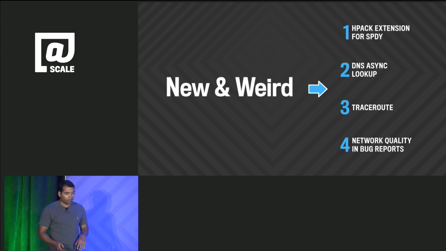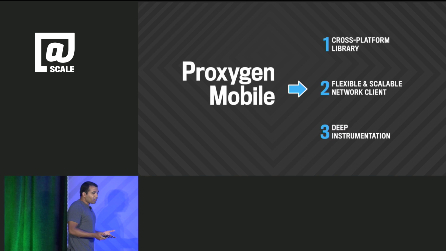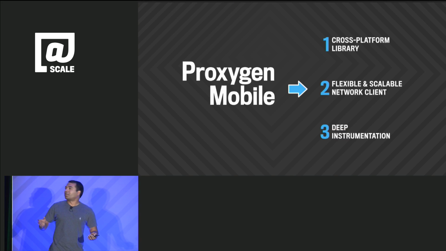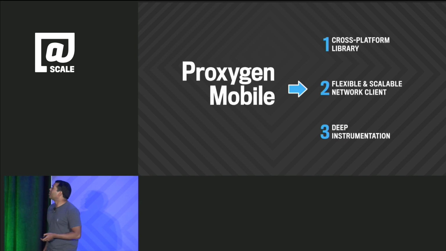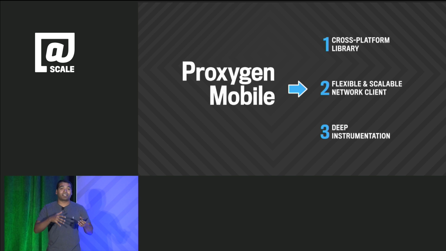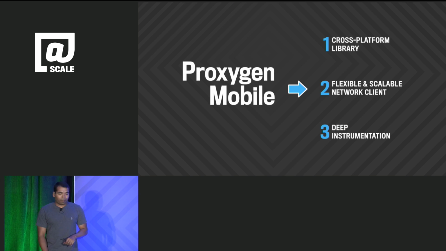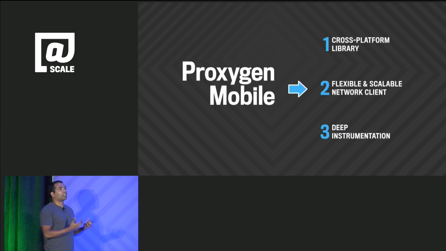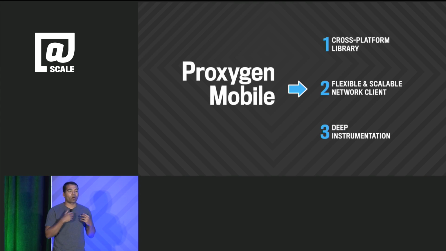So in summary, these are the thoughts I want to leave with you. Cross-platform library: solve once, and in our case, it's actually solved on the server side, and then it's available everywhere, so we can leverage that. Flexible and scalable because of those modular components. Now you can gracefully switch between various network conditions and provide different things to apps. And instrumentation is important.